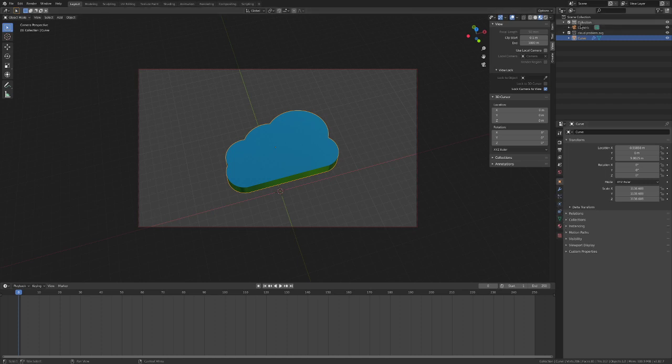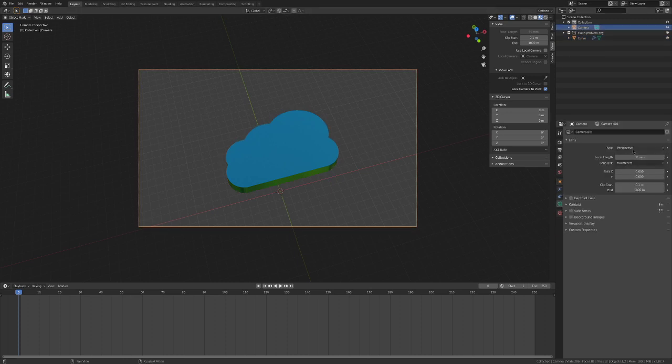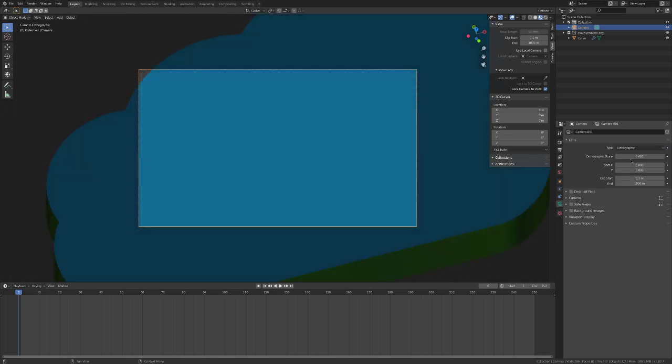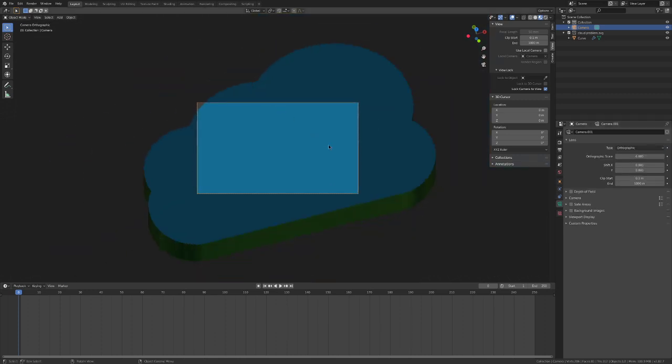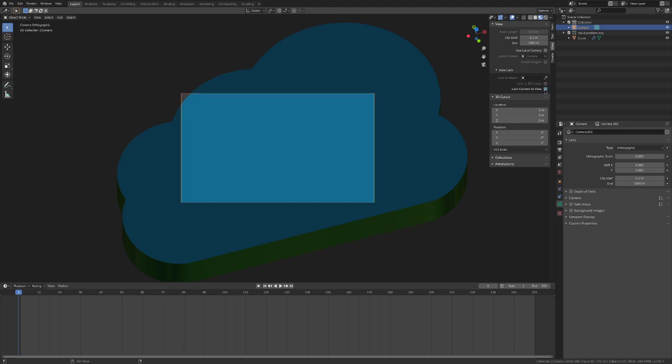So we can select the camera here in the outliner, and we say, well, first of all, it's not perspective. We need an orthographic camera because the 2D we were doing was orthographic. You may choose a different view, that's up to the style you want to achieve. But to mimic what we've seen before, we go to orthographic. And now, as you can see, I cannot move it anymore because the orthographic has no perspective.